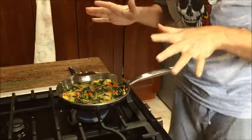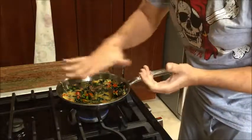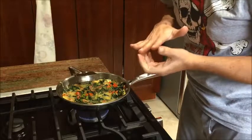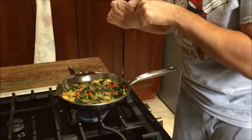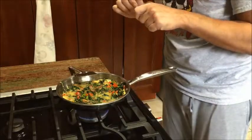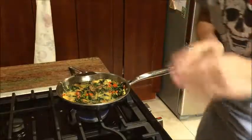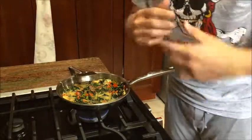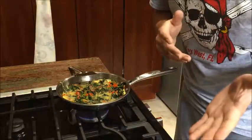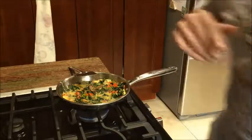So there are two ways to make it. You can let it cook a little bit and then put it in the oven to cook from the top, or you want to do it the Indian way, just mix it up, so it becomes like a scrambled egg, a little, and then you let it sit. Okay. What do you want to eat it with? You can eat it as this, or you can have it with a tortilla or a slice of bread if you want. So we're going to make that next.